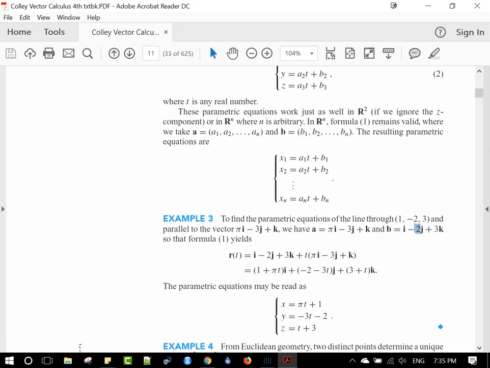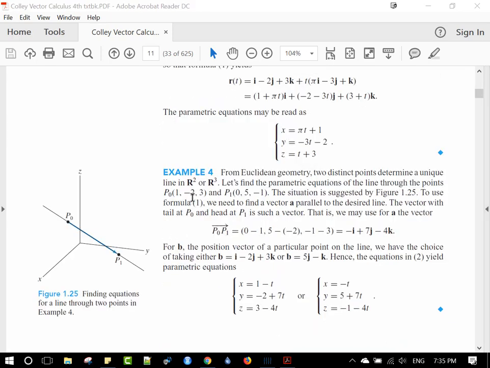Okay, I will let you read through this example, but in the last example we were given a point and a vector, and we found the parametric equations. We could also be given 2 points, and hopefully we can still find the parametric equations. We might have to do a little bit more work, because what we might do is take the 2 points and get a vector, and then do the same thing that we did in the last problem.